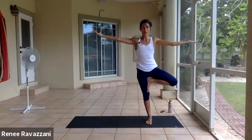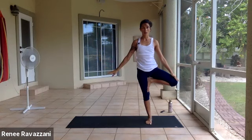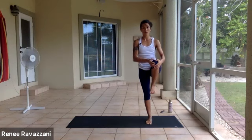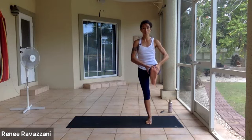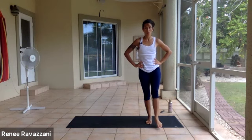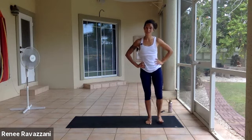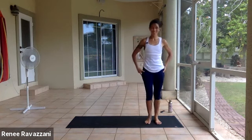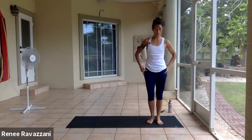Slowly lower the hands. Go back to hug this knee in the front. We're gonna reverse the move. Go back to extend the hands on the hips. Point the toes and slowly down. So once you get here, give a little shake to both. Relax from the hip as we're going to do with your other one.